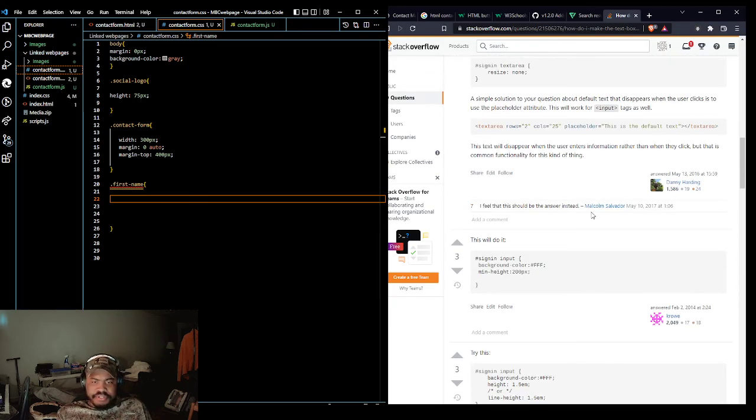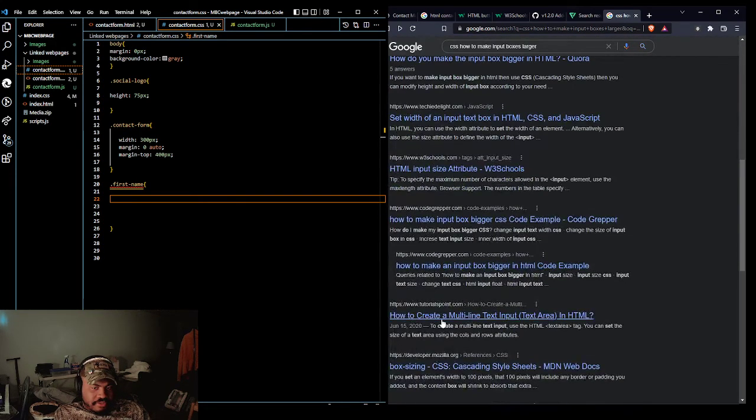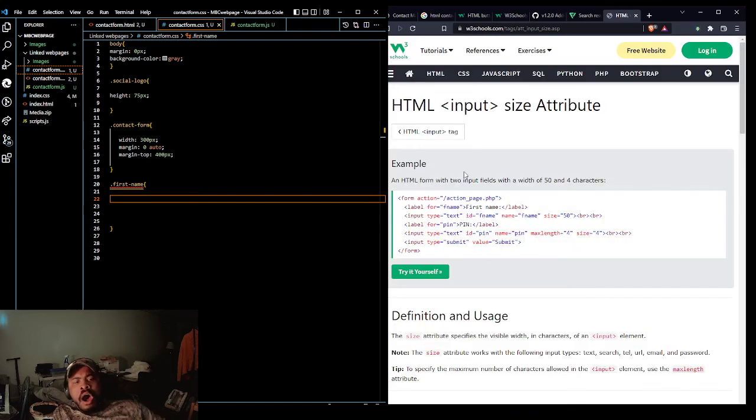Not text area. I don't know if that's the correct one. HTML input size attribute. Here we go. An HTML form with 2 input fields with the width of 50 and 4 characters. Form, okay, first name. Input text, ID pin, name pin, max length 4, size 4.